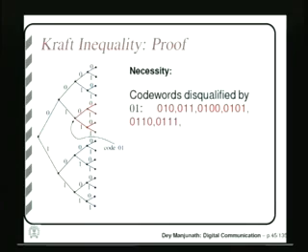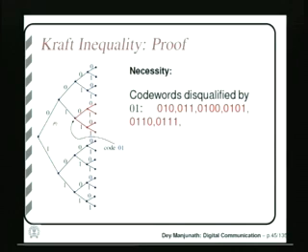Okay. Now, what does the prefix condition signify in terms of this tree? Our code, whatever code we are going to design or whatever code we have, is a subset of all these nodes. So, our code is basically a set of nodes from this tree. Recall that we are given a code and we are trying to prove that that code must satisfy the inequality given by the Kraft inequality.